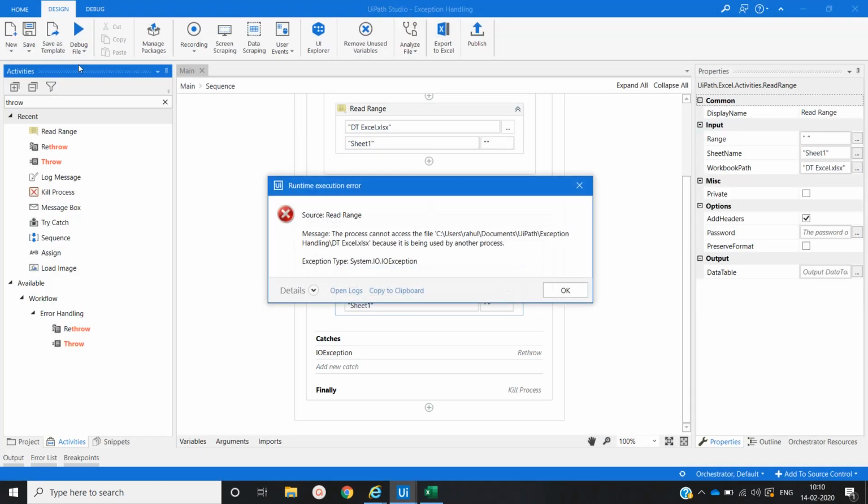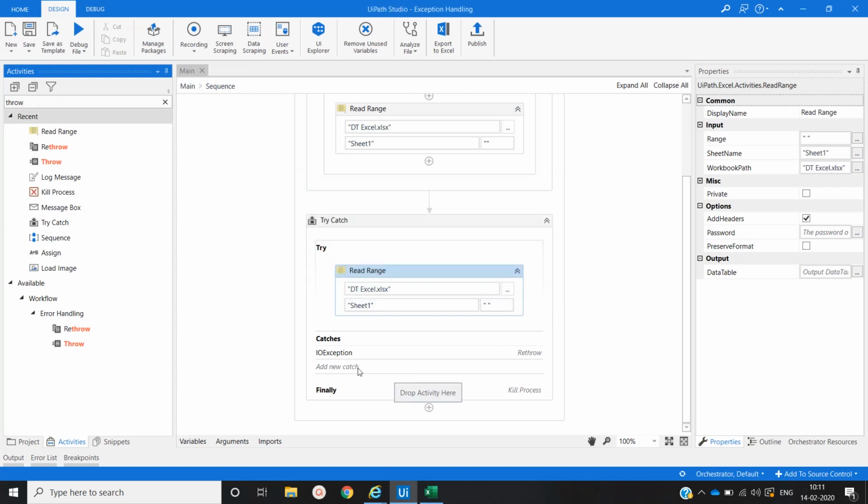Yeah, the same message gets thrown that occurred previously, before using the try catch block. So this is the use of the rethrow activity. The rethrow activity basically throws the exception message that occurred previously before using the try catch. I hope this example helps to clear your understanding.